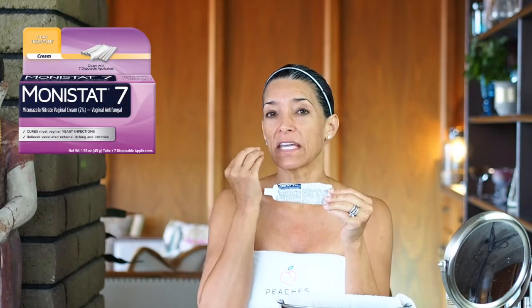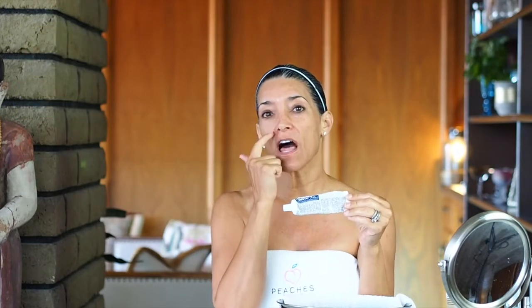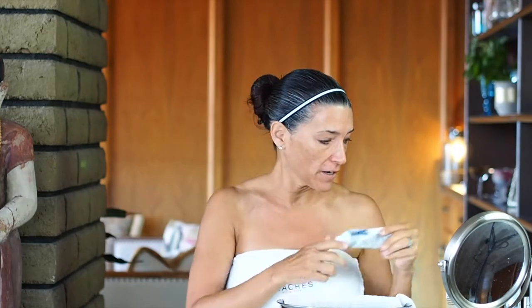After that, I may put on my Monistat if I'm having any bumpiness or redness. Women who wear foundation have a lot of redness around their noses or foreheads — lots of irritation, or what I believe to be fungal. If you've been told you have eczema, rosacea, or psoriasis — these are number one overly diagnosed skincare conditions. I've had people use Monistat, do what I tell them, and it's gone. Monistat 7 Classic.